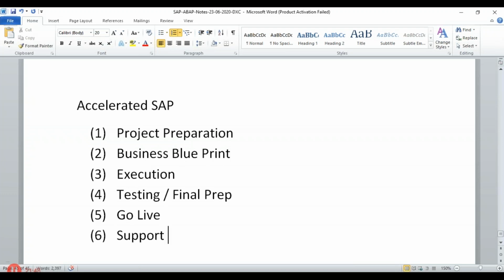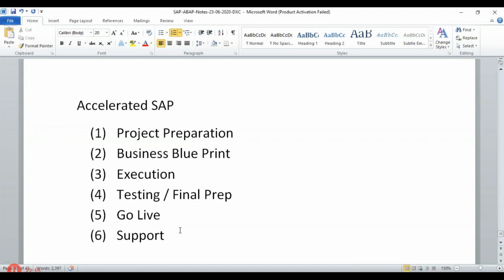The sixth step might not be seen in some ASAP methodologies. In most of the old methodologies, the support that the company has to give was not included. This was added in recent times, in the last version of the ASAP methodology, after the 7.0 version. The last step was added later. Prior to this, we had these five steps for any implementation project.